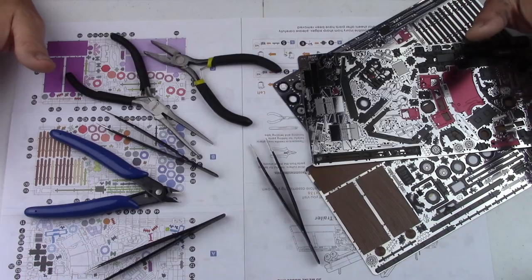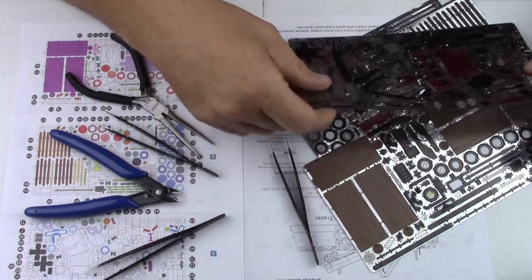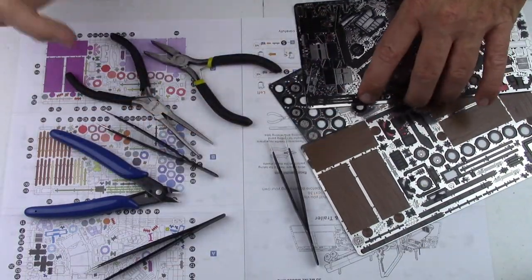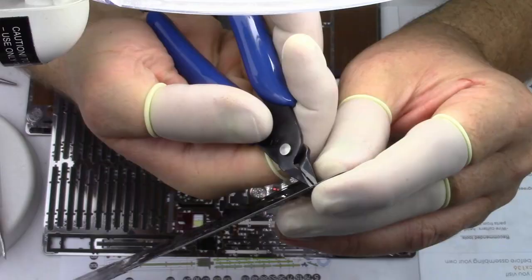We've talked a little bit about some tools. We've got our instructions and metal sheets at the ready. You know, when I was originally showing these, I wasn't really showing the colored side. You see there's quite a bit of color in there. We've got tools at the ready. Let's start putting this thing together.